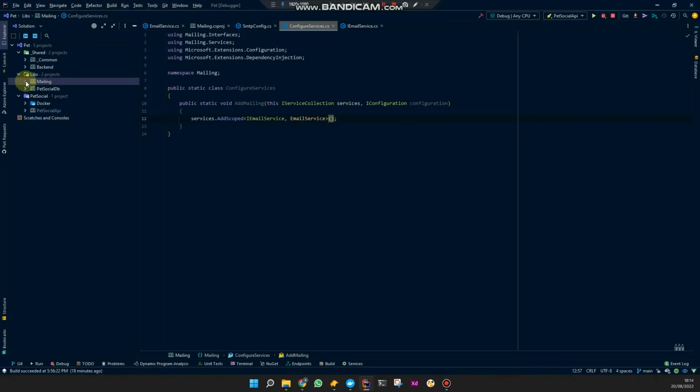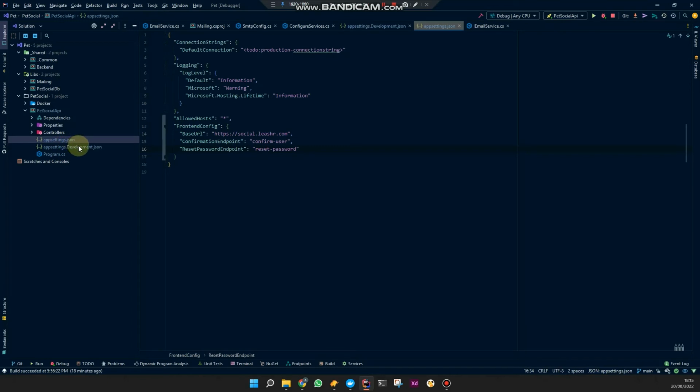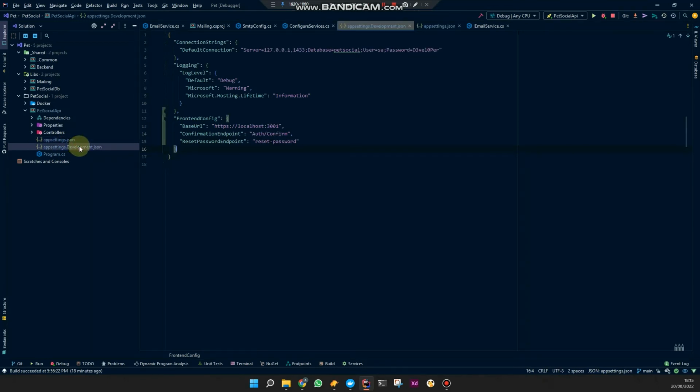As this is a class library, we'll have to add the SMTP config in our app settings. This is quite sensitive data, so I am going to show you the keys, but I'm not going to show you my password.